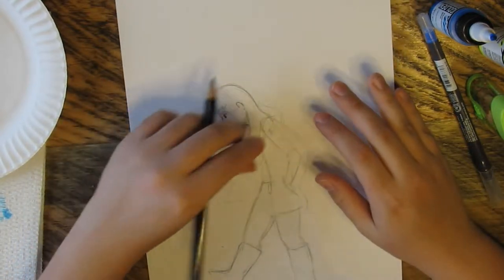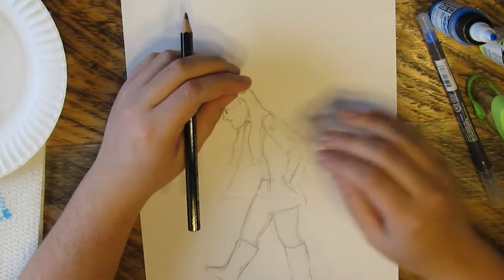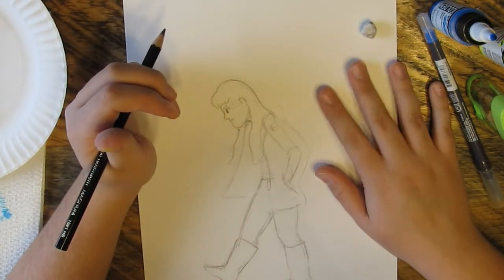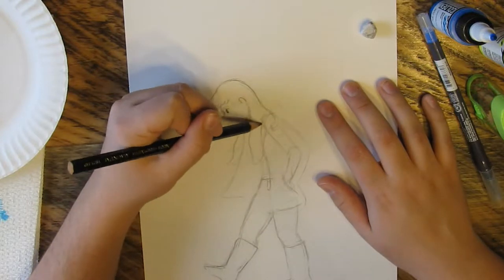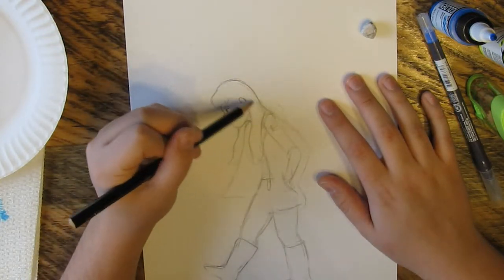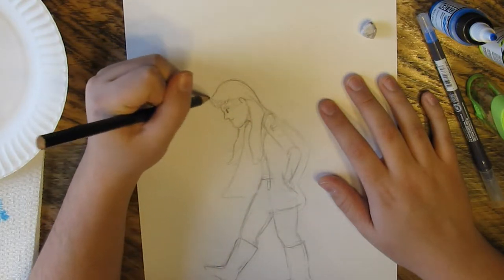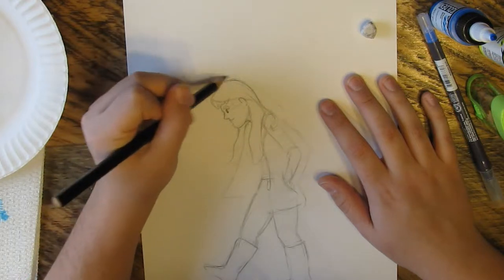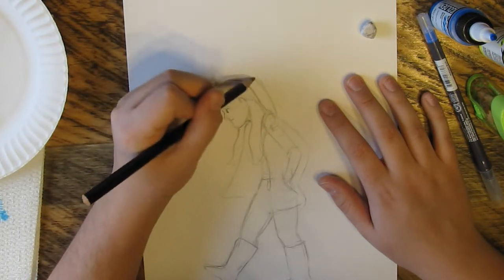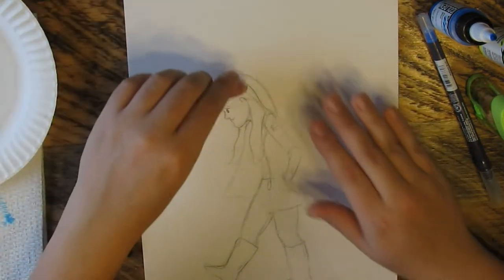Why would she wear her hood on while it's literally raining on her? You know? Now that I think about it, let's put her hood on. How do hoods work? Like that, I suppose. They can work anyway. This is my world, as Bob Ross would say. This is my world, and in my world, hoods look like that today.